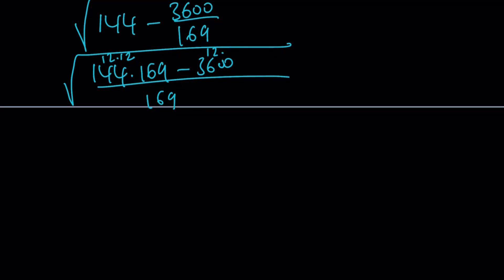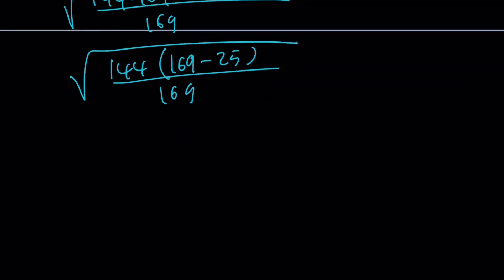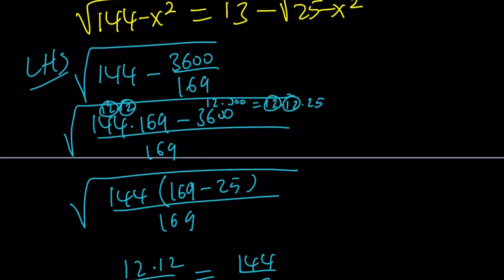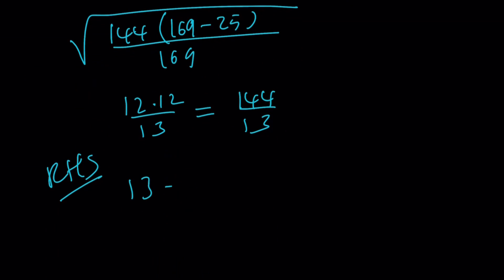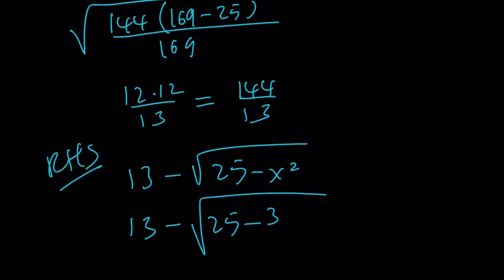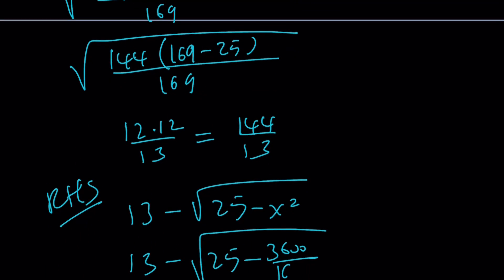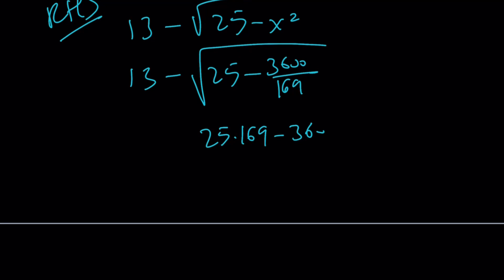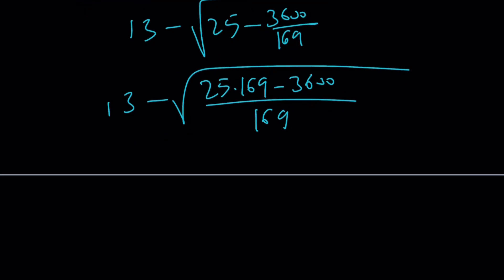We have the square root of 144 minus x squared equals 13 minus the square root of 25 minus x squared. Obviously, being able to replace x squared with t helped a lot. If we replace x with 60 over 13, you don't have to check both values because their squares are equal. So you only have to plug in one. 60 over 13, if you square that, you're going to get this number. Let's evaluate the left-hand side. We can write this as 144 times 169 minus 3600 divided by 169. And we're hoping to get a perfect square from here. This is 12 times 12. This is going to be 12 times 300.